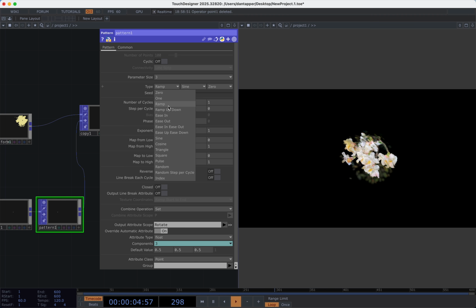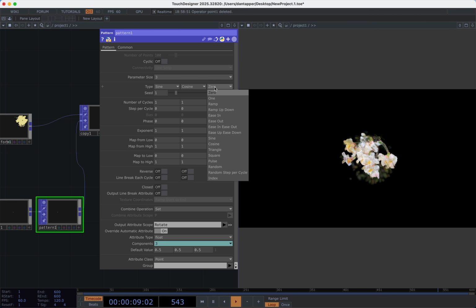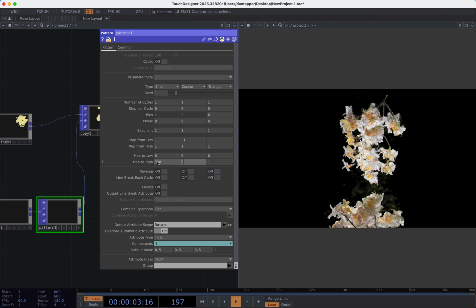So we're going to have a sine, a cosine, and then whatever you want really, but let's go for a triangle. We're going to set the map from low to high to -1 for each of these, and then we'll set this to 360 for all of these as well.